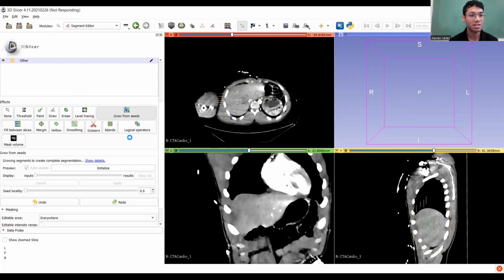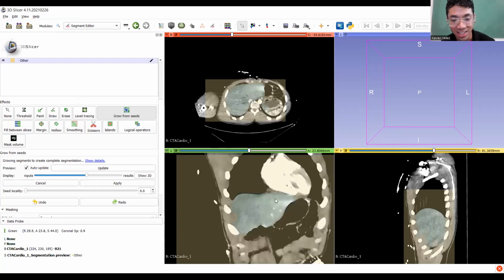So yeah, my Slicer says it's not responding. It does that sometimes. I'm hoping it doesn't crash. One thing I will definitely recommend is to save your work. I totally should have saved this before doing this step. Slicer is a pretty hefty program, and so it will often get tired and make your computer tired. And sometimes it doesn't like that, and it'll just quit on you. But we're gonna cross our fingers, and if it doesn't crash, I will save my work immediately.